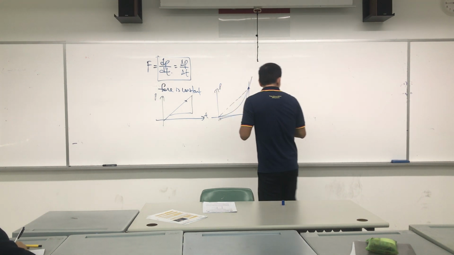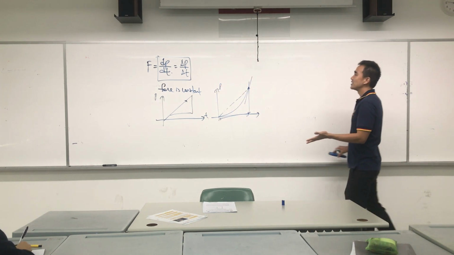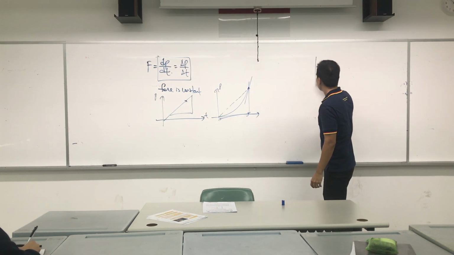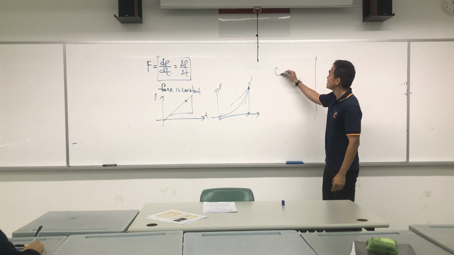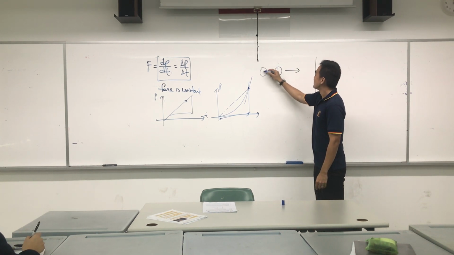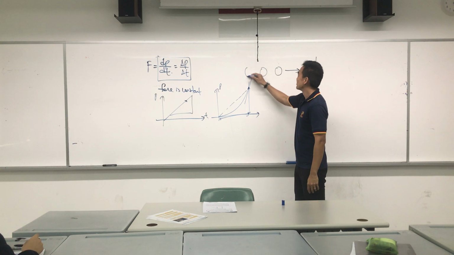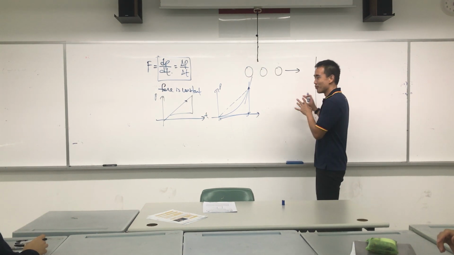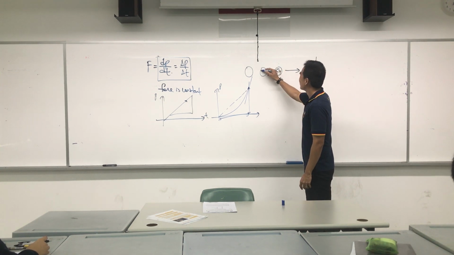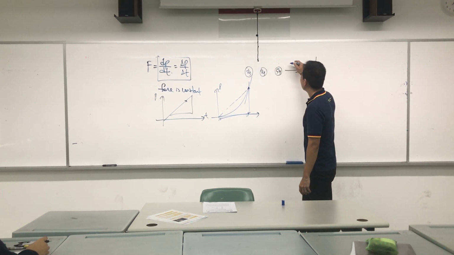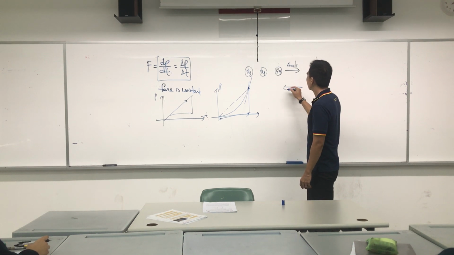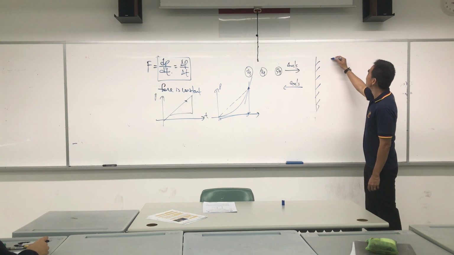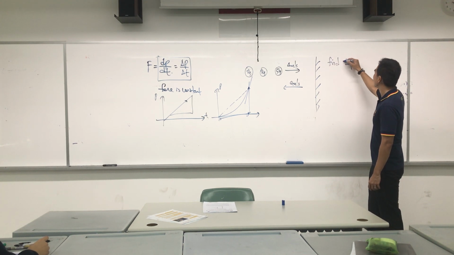Now, the next thing is to simplify things and focus on this portion over here, delta P upon delta T. I'm going to surface one concept about momentum. Let's see whether you're sensitive to this. I've got a ball over here that hits the wall. It's 5 kg, at 4 meters per second, and then it bounces off at 4 meters per second from this wall. So the question is, find the change in momentum.